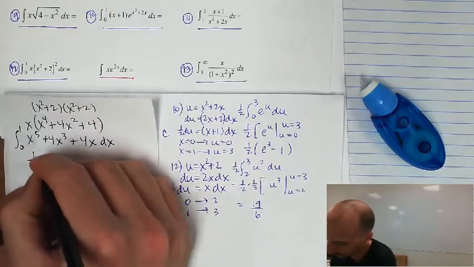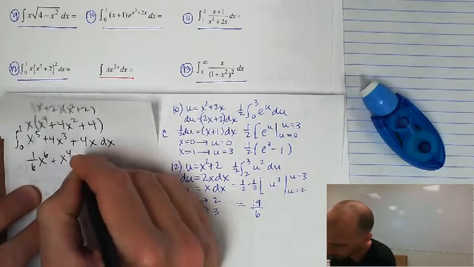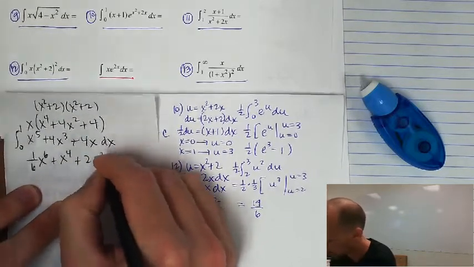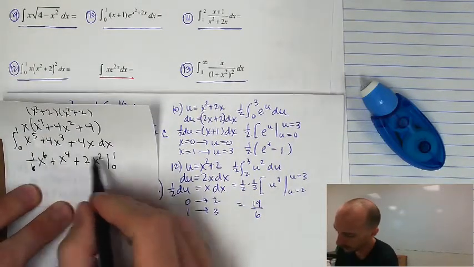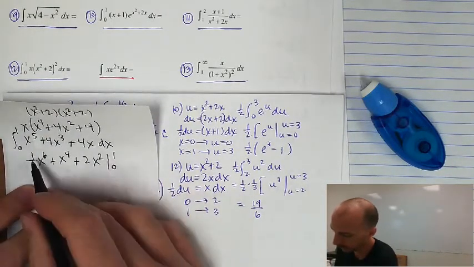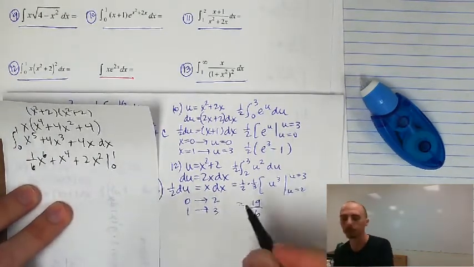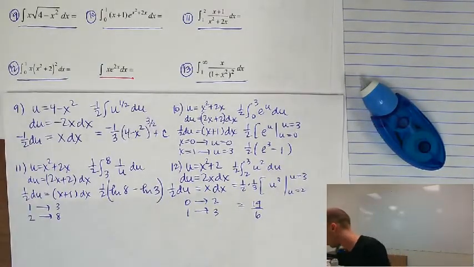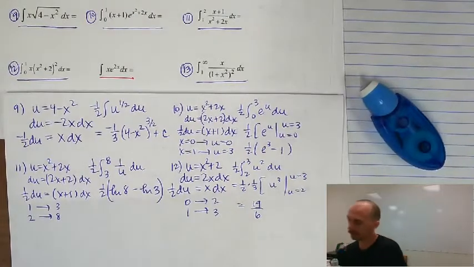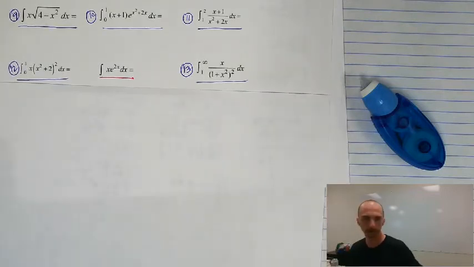So that'll be 1/6 x to the 6th plus 4/4 x to the 4th plus 4 divided by 2 x squared, as x runs from 0 to 1. So that's going to give me 1 plus 2 is 3, plus a 6th, minus 0. 3 and a 6th is 19 over 6. So that's just another way you could have done that and gotten the same thing. All right, so there's one more u-du, and I guess I'll just turn this upside down and work that way.